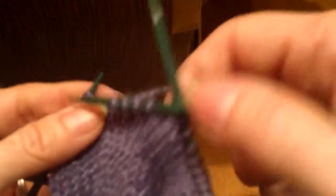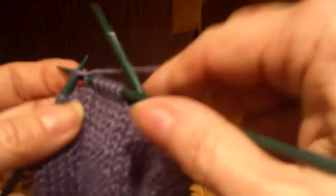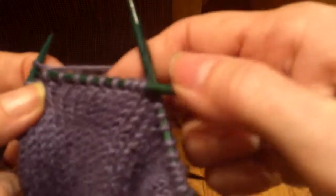And after that point, I just work the body of the hand until it's time to shape the top. And I'm not going to do a video about shaping the top. It's really kind of obvious in this particular pattern. But I will get the one where the top has been finished and show you what it looks like.